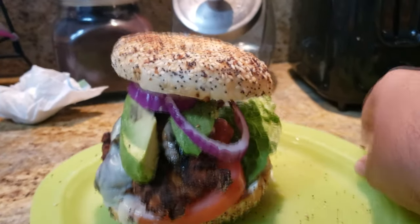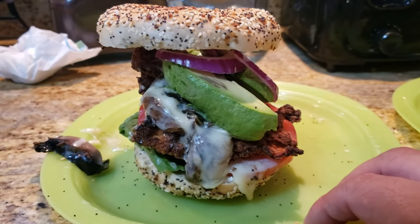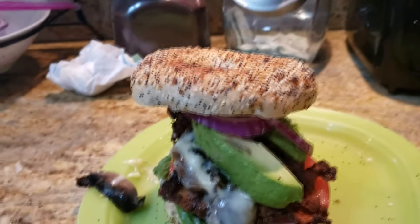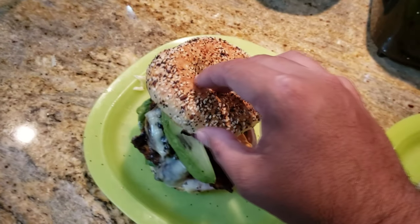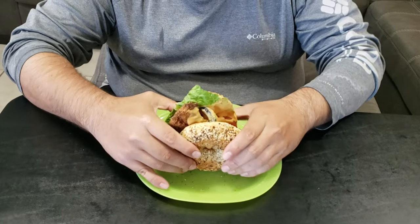Ladies and gentlemen, this is the sandwich: portobello and mangrove snapper — just caught that about an hour and a half ago — mozzarella cheese, onion, on a bagel, and I gotta put my secret sauce right on top. Put the bread right on top and we got ourselves one serious sandwich! All right guys, this is the final step — enjoy your catch. When you're out here in the Keys, you eat what you catch. Wow.